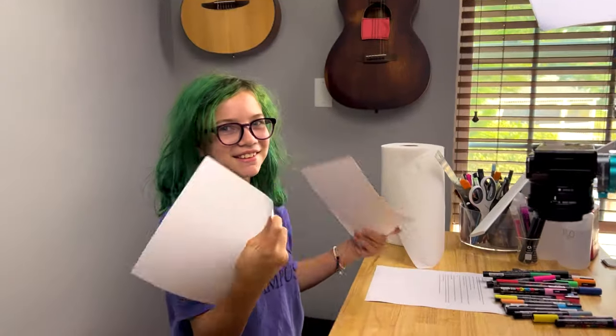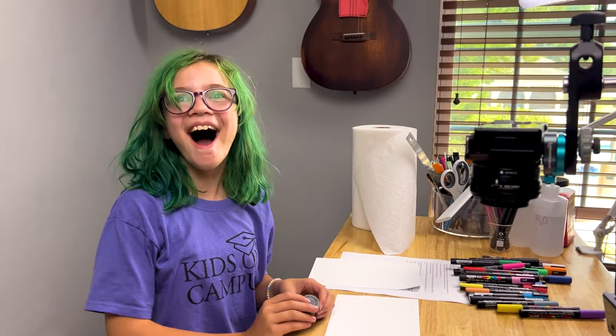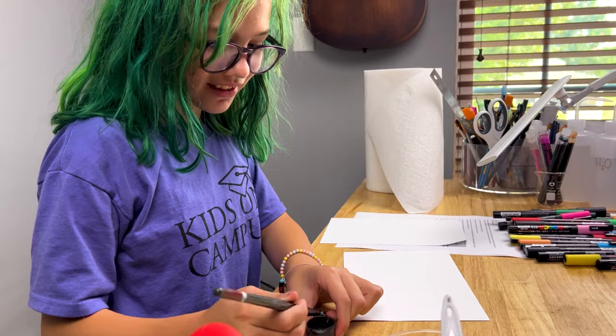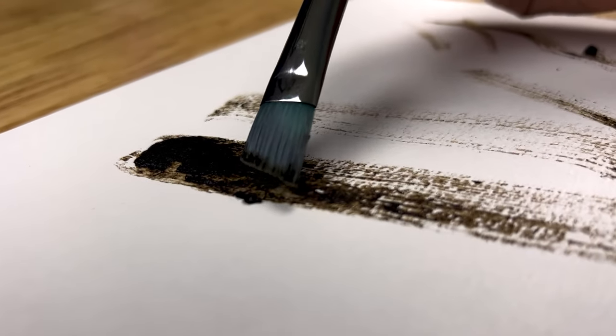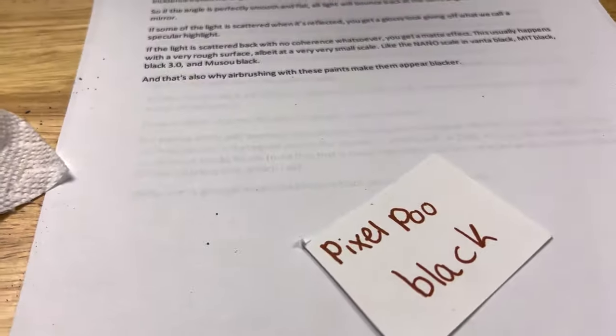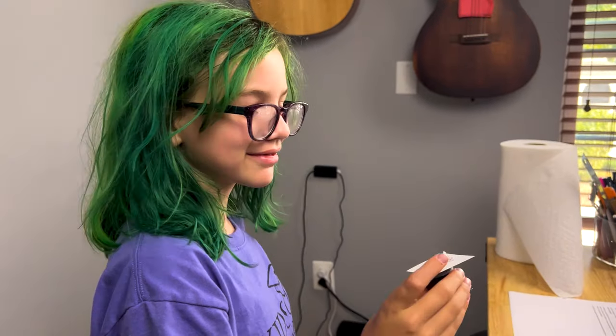Let's see what Harper thinks of this paint. I have something I need to show you — I want your honest review of this acrylic paint. I made it. I burned some more bones. You made it? Yeah. I want you to try it out and give your honest review. It's thick. It's so black — it's totally not brown. You know what I think it looks like? It looks like you're spreading poop. Perfect. Perfection.